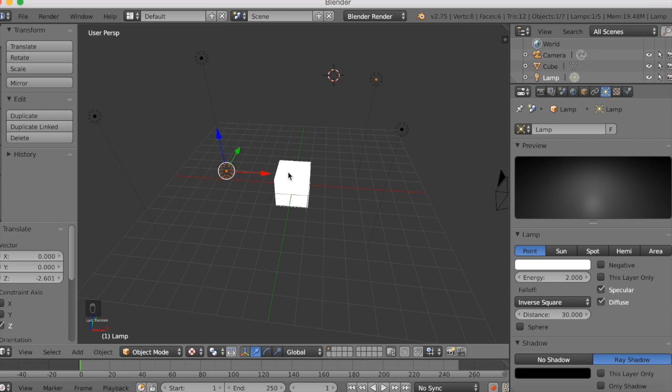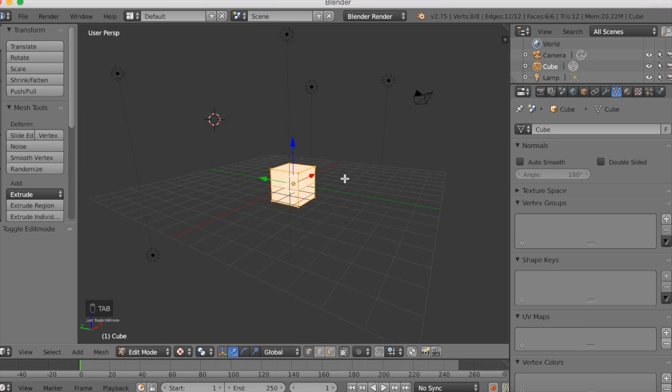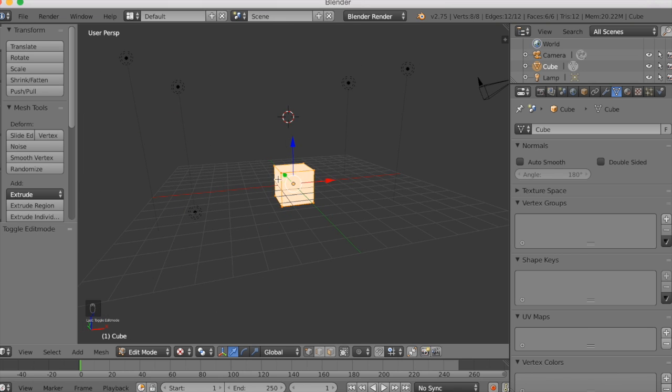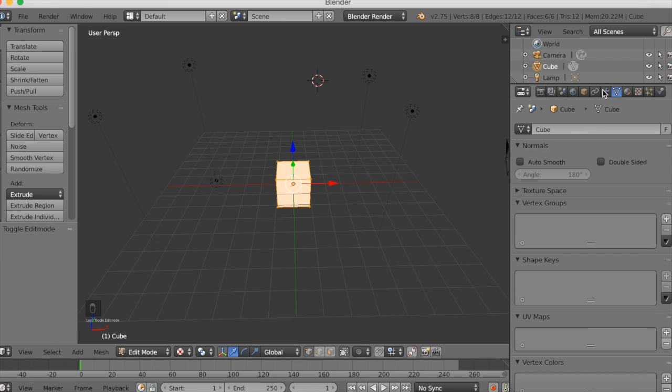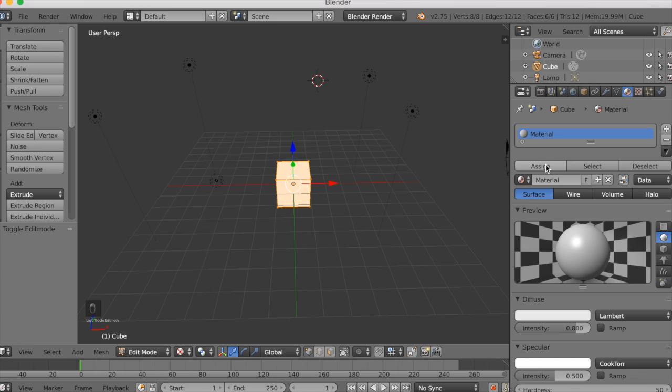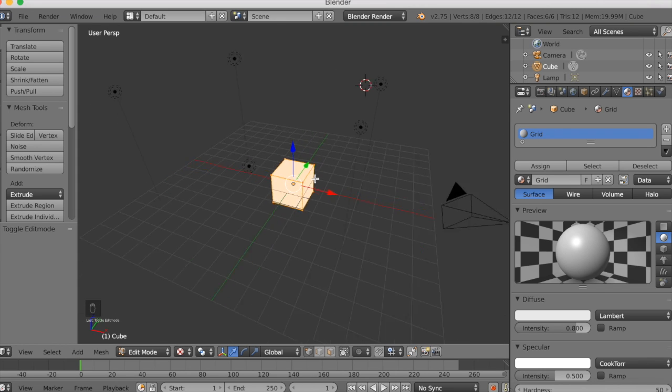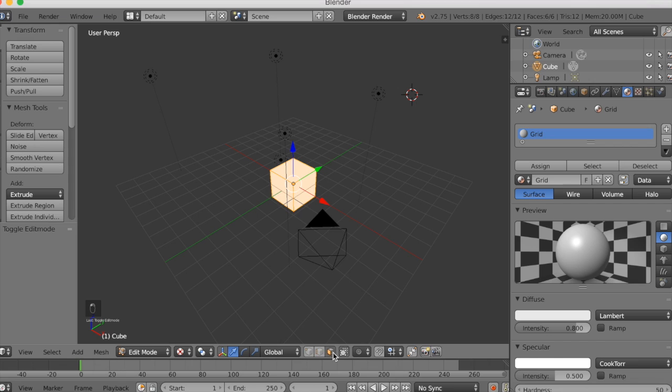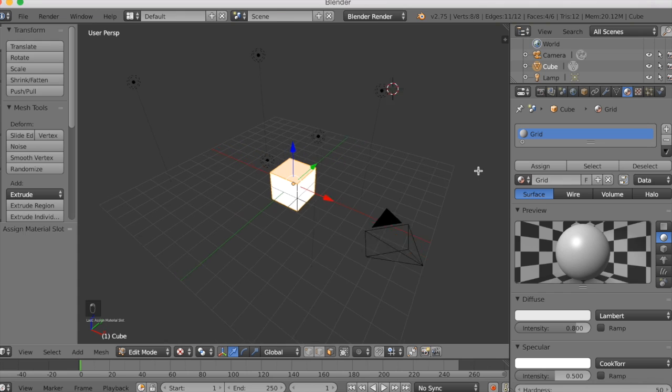Now if you remember, on the original object we had two faces that were called biohazard and the rest were grid. So we're going to create a material. There's already one by default, so let's call that grid, because the majority of the surface was the grid. And we're going to unselect, using face view, two of those faces, and then assign grid to those faces. I'm going to press it a few times to make sure it happened. You only need to press it once, but I didn't know if I'd pressed it once.